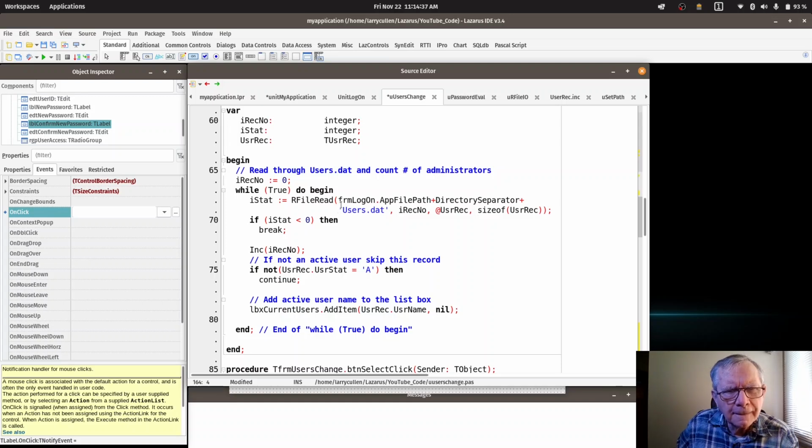All right. Maybe we ought to have an original user rec and a new user rec. You know, that would give us some capabilities.